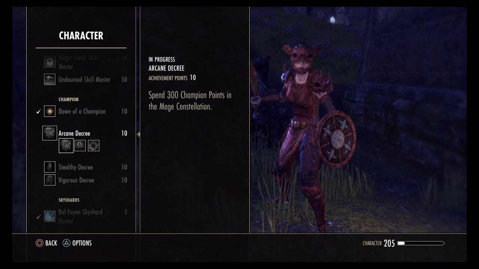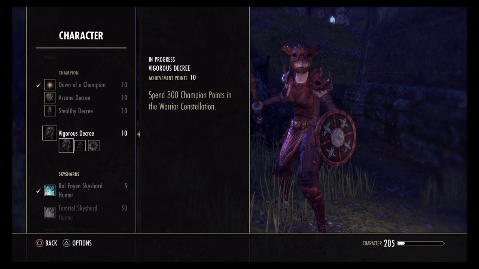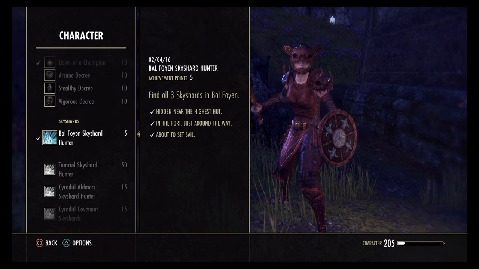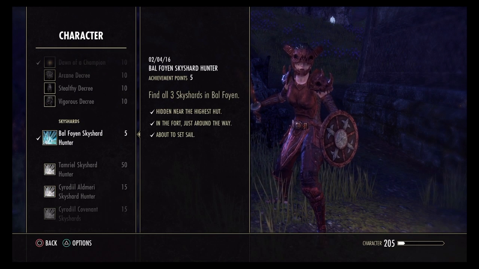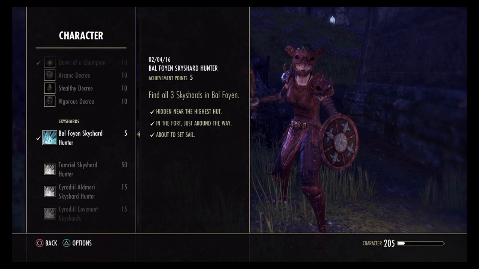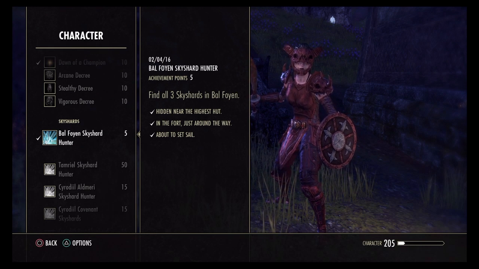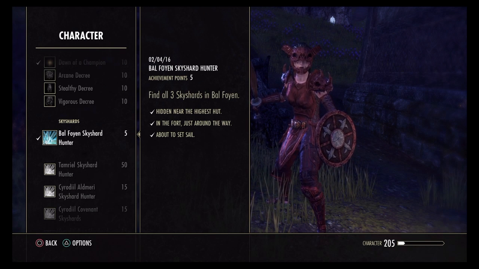But if you scroll on down further, you'll see specific ones for your guild and for the champion system. And so you go on further down until you see Skyshards. Now, fortunately, these aren't divided up into your Ebonheart Pact or your Daggerfall Covenant and so on. So what you're going to have to do is just find specific areas that you've explored.